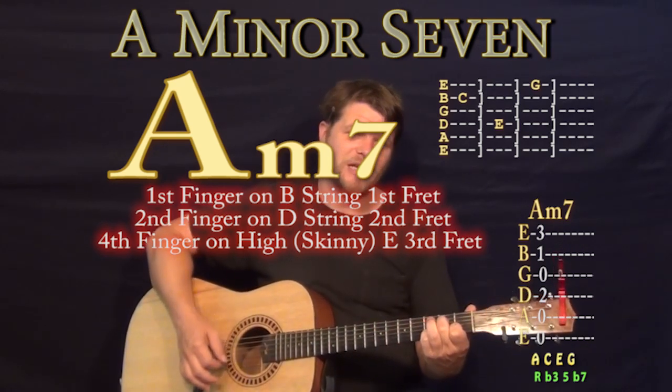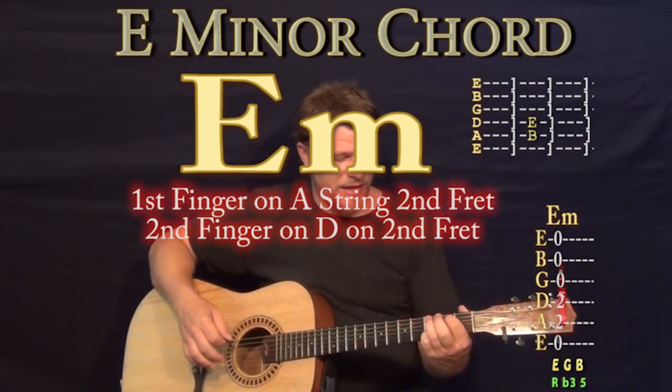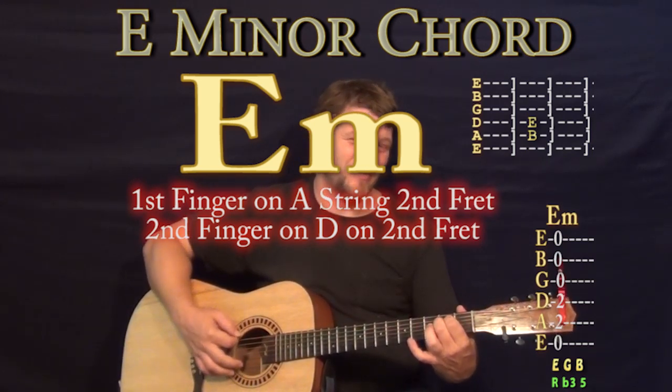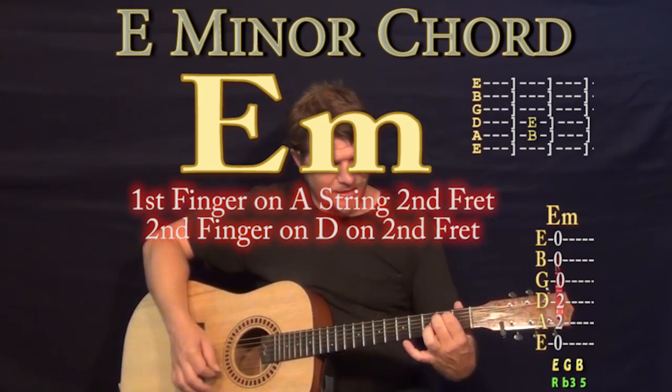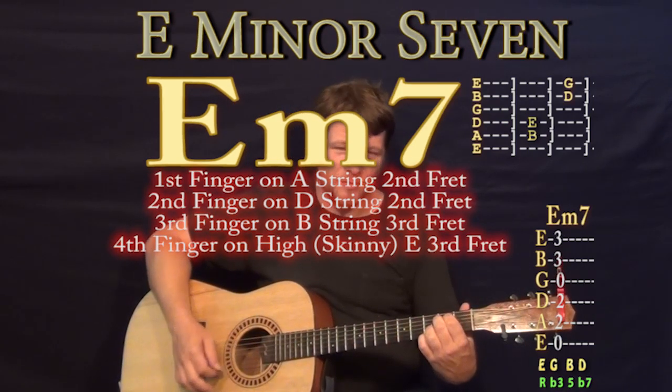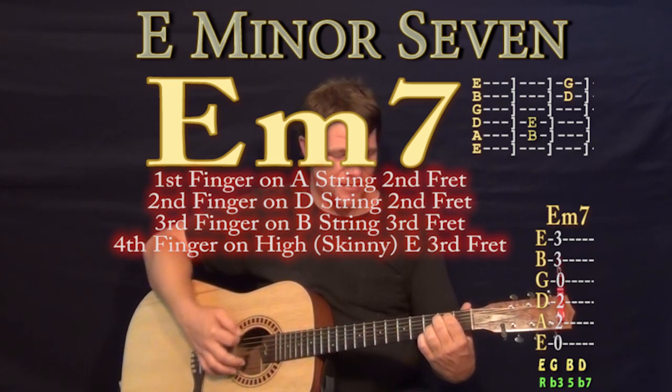And then from there we go to an E minor chord. Normally we do this first finger on the A second, second finger on the D second. And you strum all those together, that sounds an E minor chord. It sounds really sad. Now you can also add in the third finger on the B third, pinky on the high E third. Make that an E minor 7 if you kind of dig on that sound.